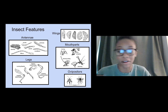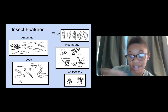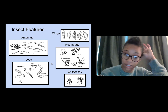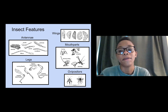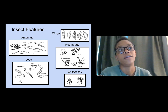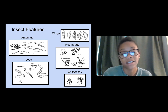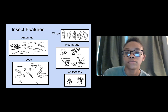Understanding legs and how insects migrate is also important because it plays into how you deter that pest. With trap crops, if you're dealing with a strong flyer, it's very easy for those pests to hop onto your trap crop and then as soon as they're done with it, hop onto your cash crop. Knowing how they move from place to place is important.